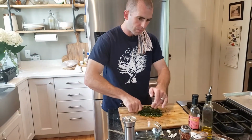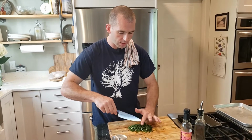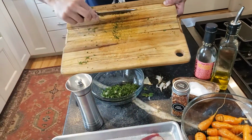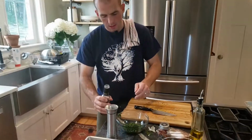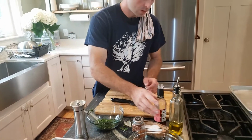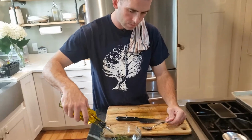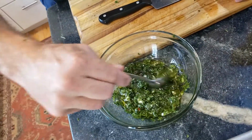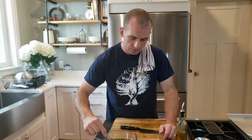And ideally, my steak's not even on the grill yet. I like to make this a little ahead, and then it lets everything infuse and all the flavors come together. So I think that's good enough. We're in the bowl. And then a tablespoon of red wine vinegar, and just enough olive oil to get a nice sauce consistency. So that's all ready. Nice and colorful, nice and vibrant.